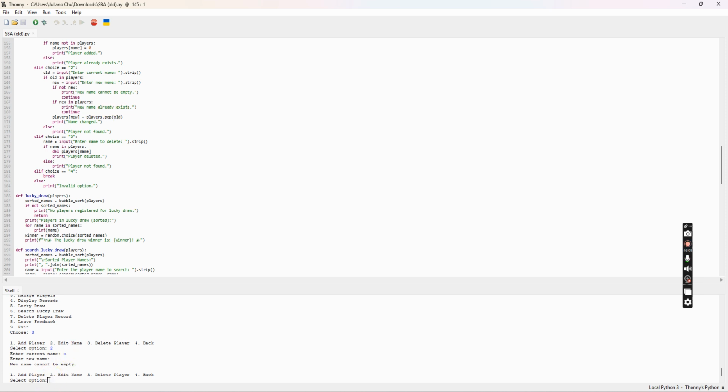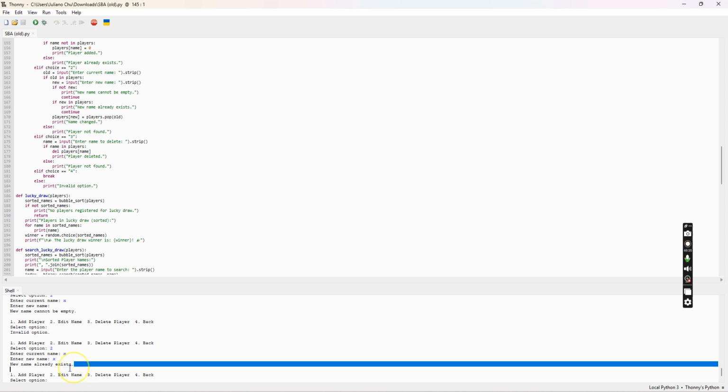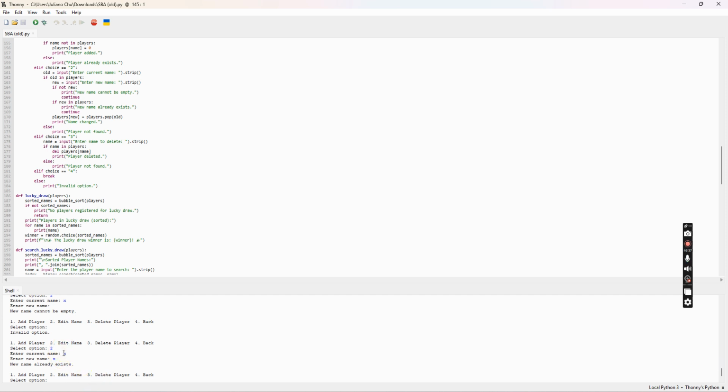So for example, X. If I enter the X in enter current name and I keep entering the X in the enter new name, it will print new name already exists, because you have added X in the player name list.